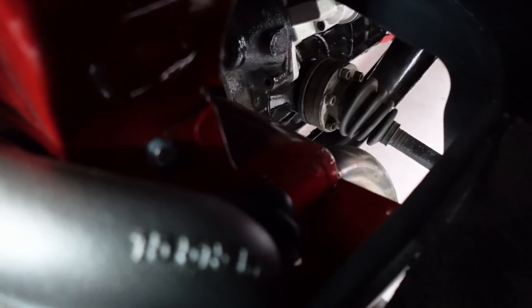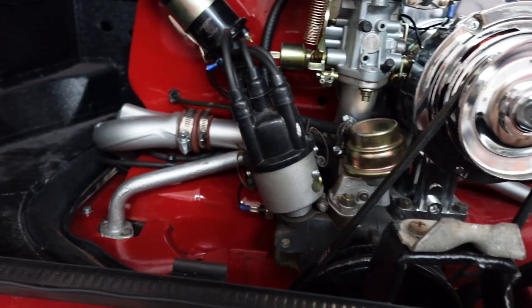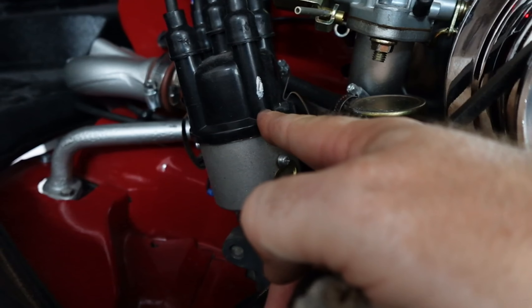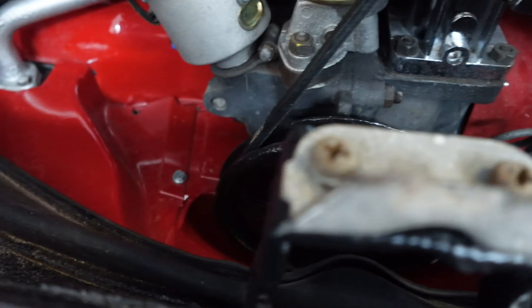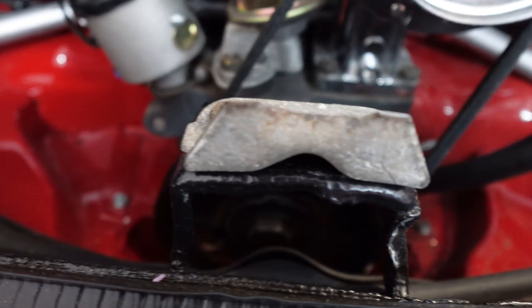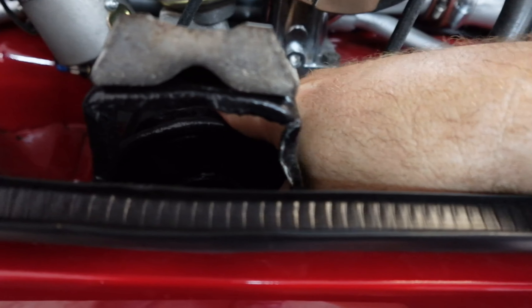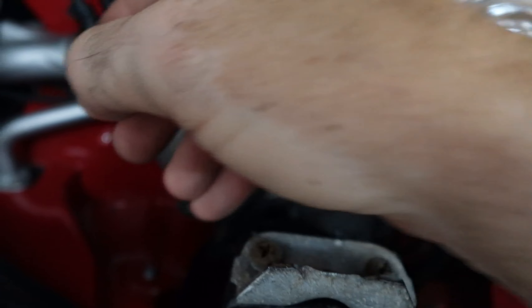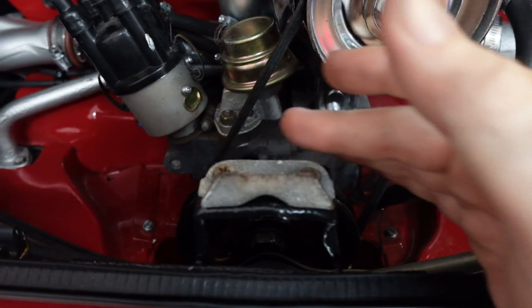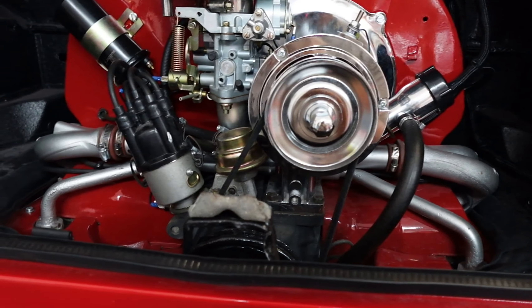So number one is back here - right there. We're going to pop that plug and the wire out. I'm going to undo the cap. This is number one - I've got it marked with white here, so that's the number one spark plug wire. I'm going to pop the cap and you can probably see the white mark down there. We're going to spin the motor until it pops my finger out of the number one hole back here with the plug out, and then that should be top dead center and that mark should be right here. If the rotor button is pointing at number one and we're at number one back here, we look good.